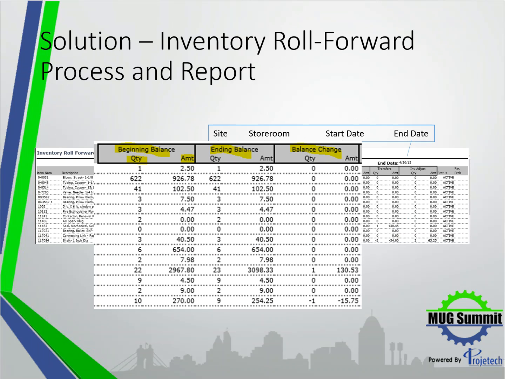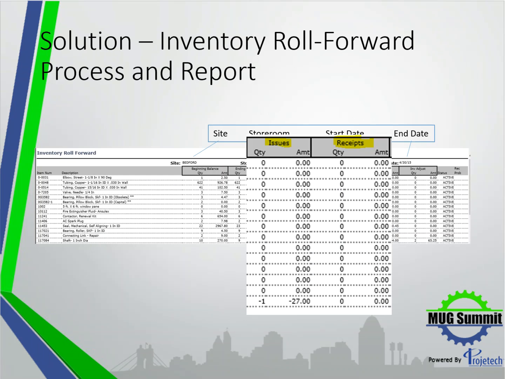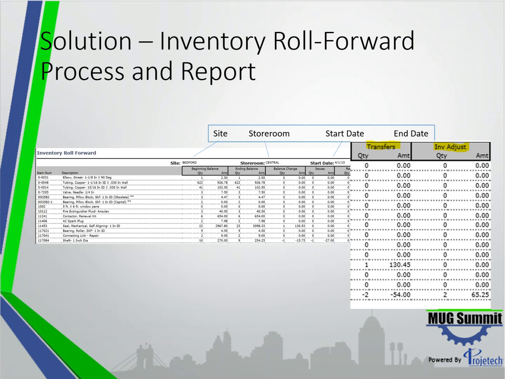We don't show it on here, but on ours, when you run this report, the very bottom line shows the totals, so it shows your total balance at the beginning of the month and the total balance at the end of the month. Then if we go to the next section, the report also shows everything that was issued, the cost and the quantity, and then everything that was received, and then the manual edits as well.